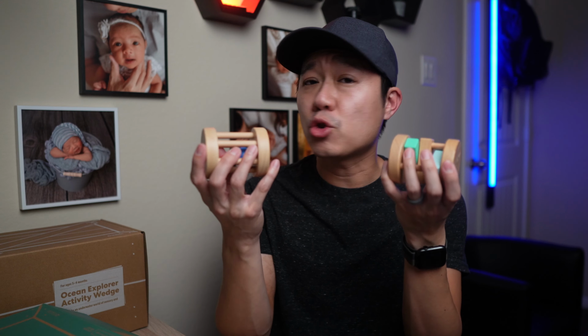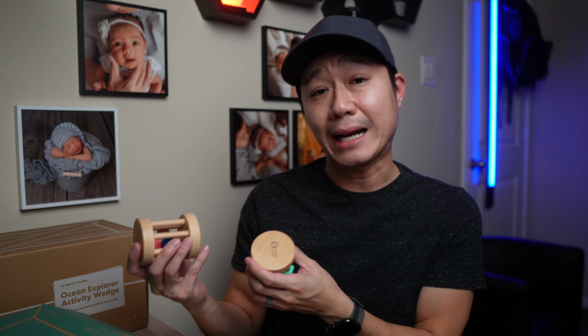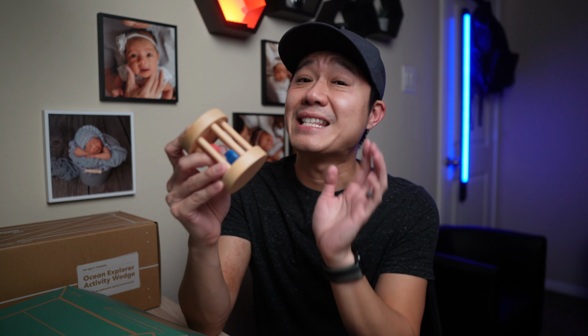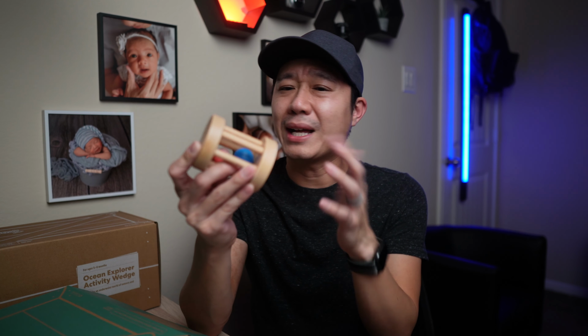Rattles are great at not only drawing your baby's attention from the sound they make, but also start to introduce them to cause and effect. Of course, as a parent who follows Montessori, I always prefer wood, and one of my biggest fears is that the wood isn't smooth enough or is too easily chipped. That is not the case with this set of wooden handles. They're very sturdy and the wood doesn't feel cheap at all.